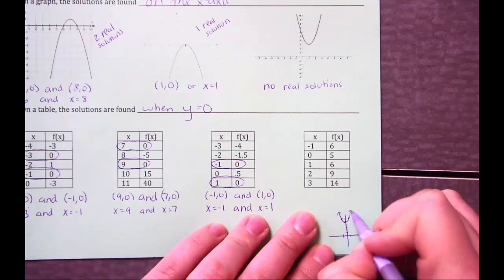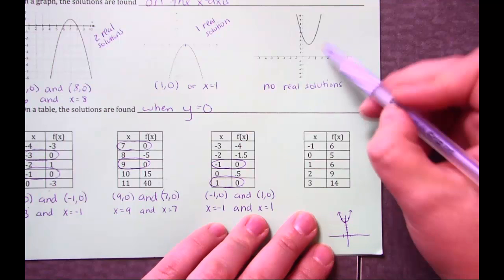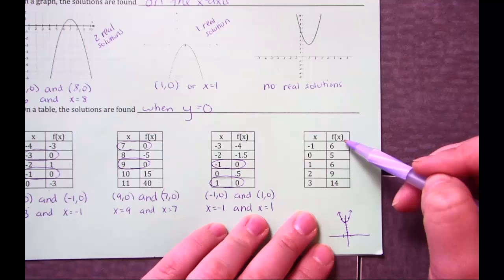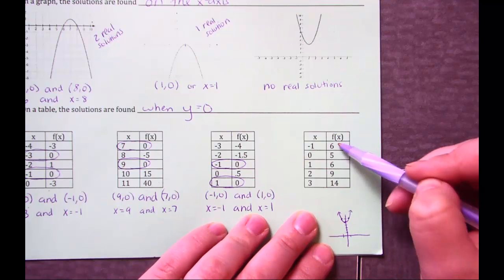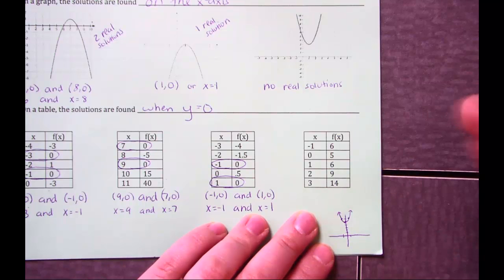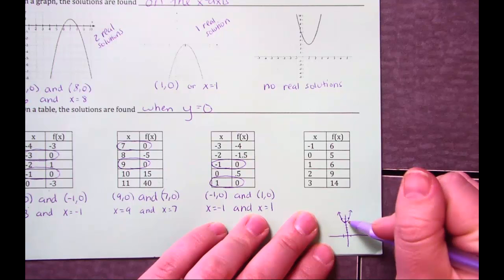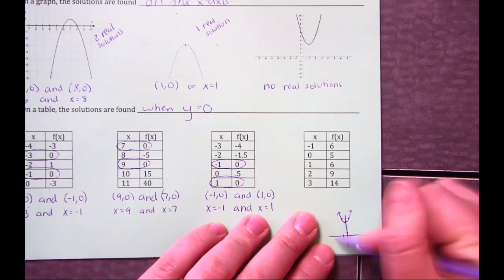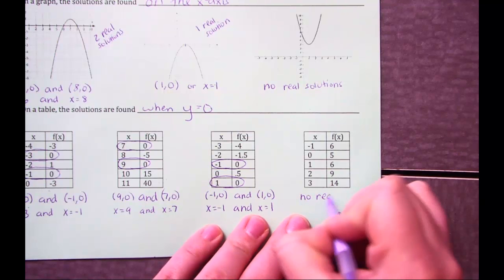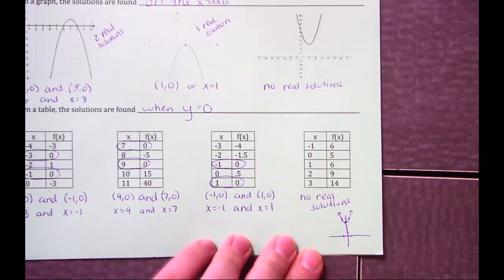Which means that this is also going to have no real solutions, just like this one up here. It's not just that I don't see any zeros here, but they might be somewhere else on the table if I followed my table up farther or down farther. It's that there's never going to be any zeros there, because if I graph my function, you can see that this function is never going to cross or even touch the x-axis. So here I can write no real solutions. And there we go.